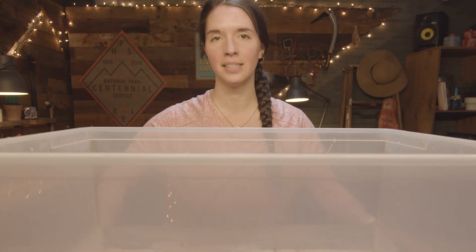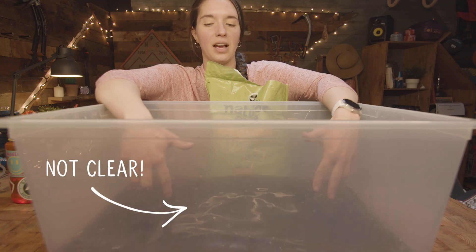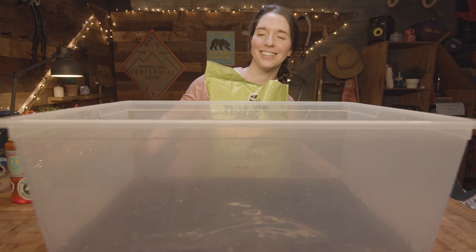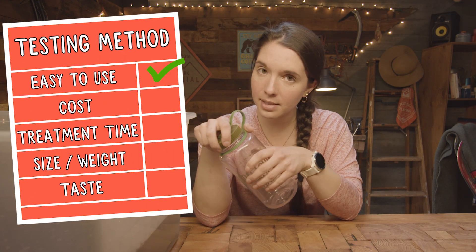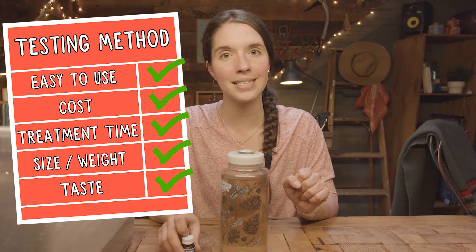The water is already a little dirty — but not dirty enough. To be clear, if you found water like this when you're out hiking and you don't have to filter from it, you probably shouldn't. This is pretty gross. We're going to do it for science! What I want to do is treat one liter of water with each of the different treatment options, and then compare them based on ease of treatment, cost, speed, size and weight of the filter, and last, a taste test. Let's start with chemical treatment.